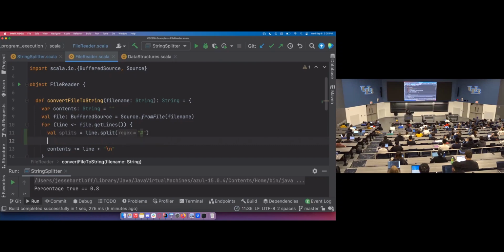And then do splits of 0, splits of 1. Access that data, do whatever processing you need to do with that data right inside the for loop. There's no reason to convert it to one big string with this whole file and then process it later. Just process it while you're reading the file line by line. But just for a lecture example, I don't want to show you all the solutions to everything. Just for a lecture example, I just concatenated it into one big string.